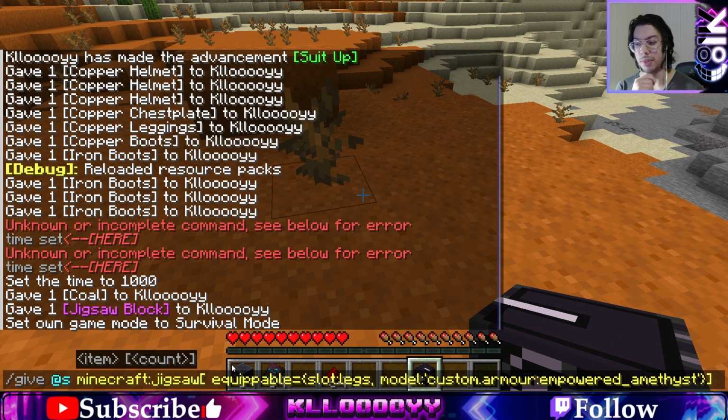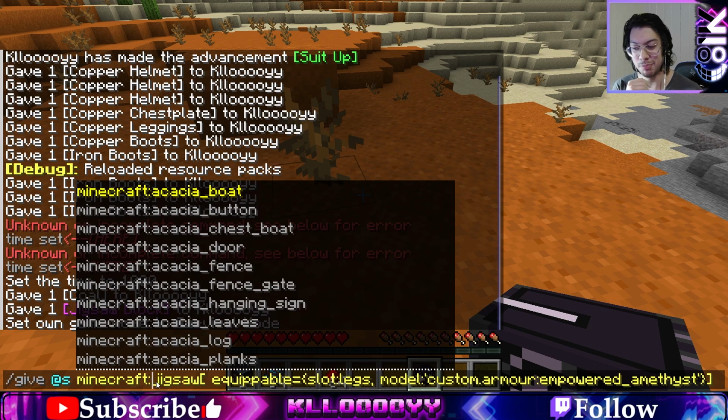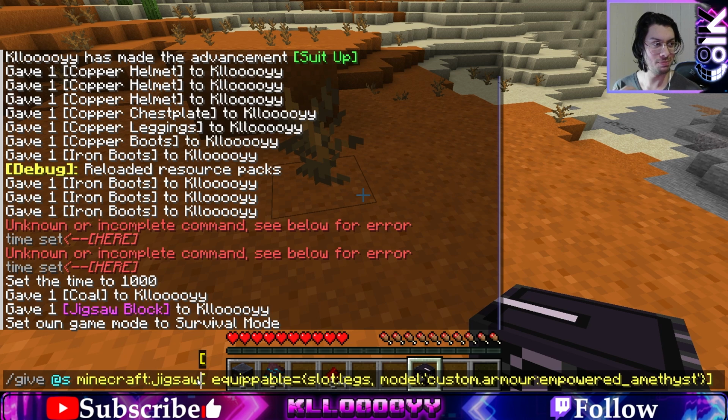Yeah. So the only problem that I personally have with this is it means everyone in the resource community, or using multiple resource packs, is most likely going to be using jigsaw blocks. So I wish there was a way to create items from scratch, right? That would be the next step, but we're getting there. So with that out of the way, how do we actually handle the icons?